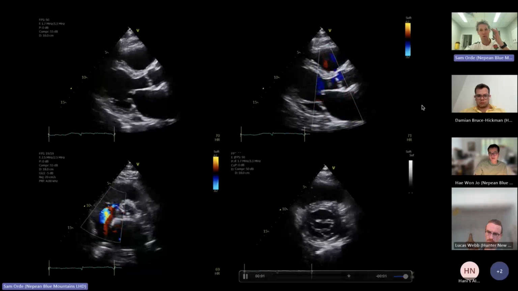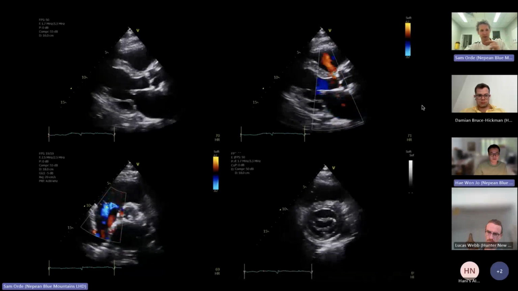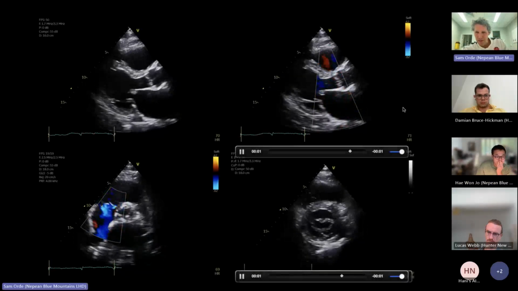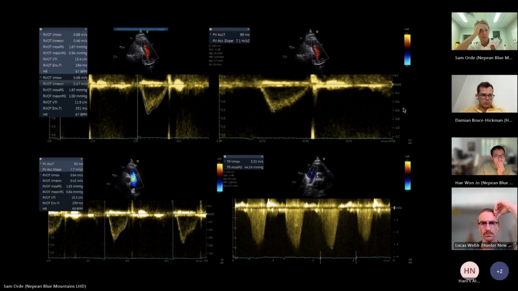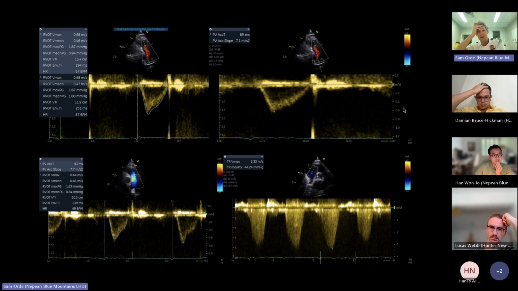So again, just trying to pick up all the evidence you can. What rhythm are we in? I think it's sinus. Okay, what about this stuff? Again, I think in here, I'm worried about pulmonary hypertension, probably pre-capillary though. There's mid-systolic notching, suggestive maybe of pre-capillary pulmonary hypertension, which kind of makes sense with ARDS and ventilating the hell out of her.